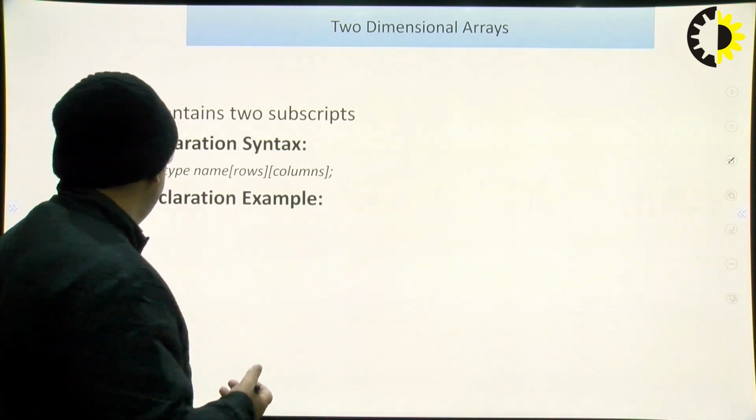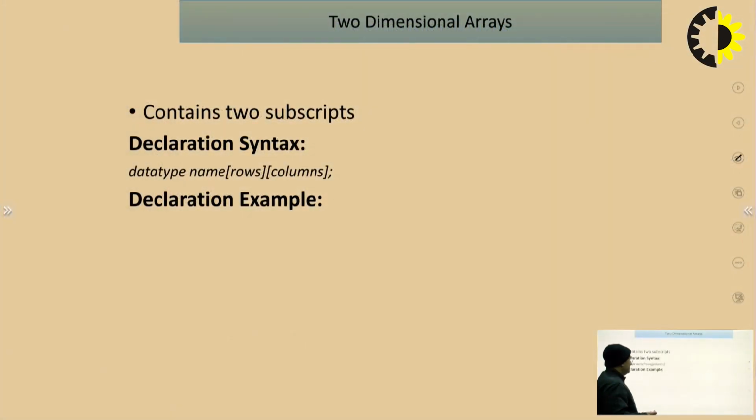As we always see first the syntax of declaring it. So in C you need to have the data type first, the name of the array, and the rows and columns. I'll explain how it works in a program, but just to make the syntax clear, first we need the data type for which you want to create the two-dimensional array, and then a name. As in the one-dimensional array we have similar syntax, but there was no other subscript, right? There are two subscripts here. In the one-dimensional array there is only one subscript.